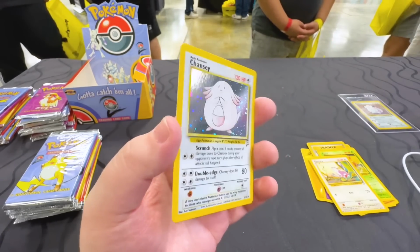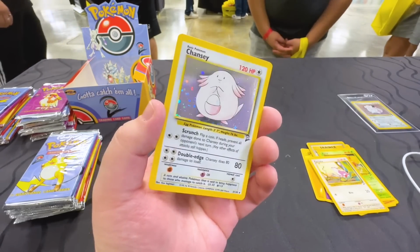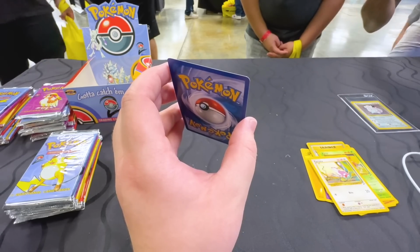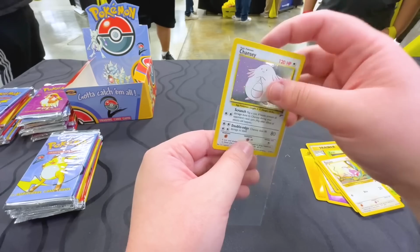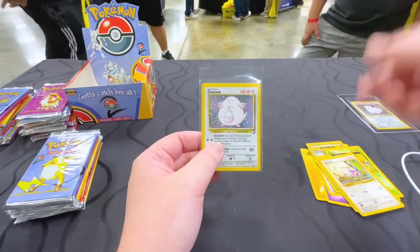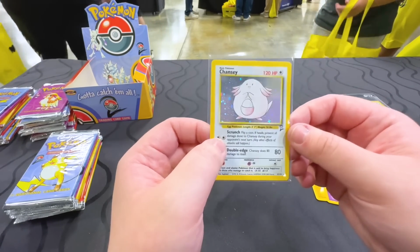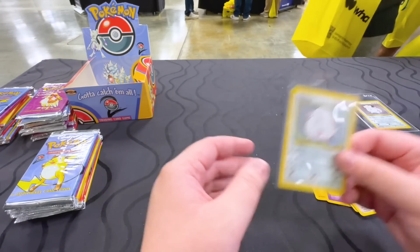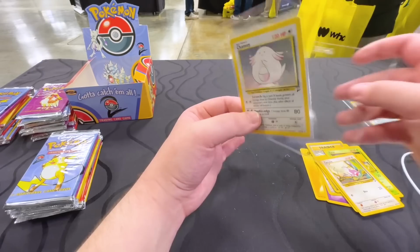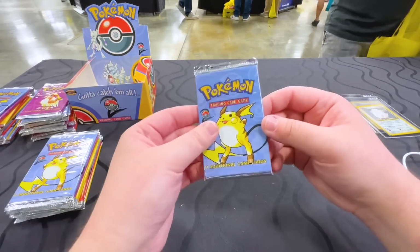These are particularly difficult to grade because they are so light with the holo foil pattern. You want to take a look at that? We got a few people around here checking out the break while I'm opening it. Now, the thing about this set is that with the original base set, there are 15 holos that you can get in a box. In Base Set 2, there are 20, but you only get the same number of pulls per box. So the chances of getting a Charizard are much lower in a Base Set 2 box than in a Base Set box. Next pack is this one.